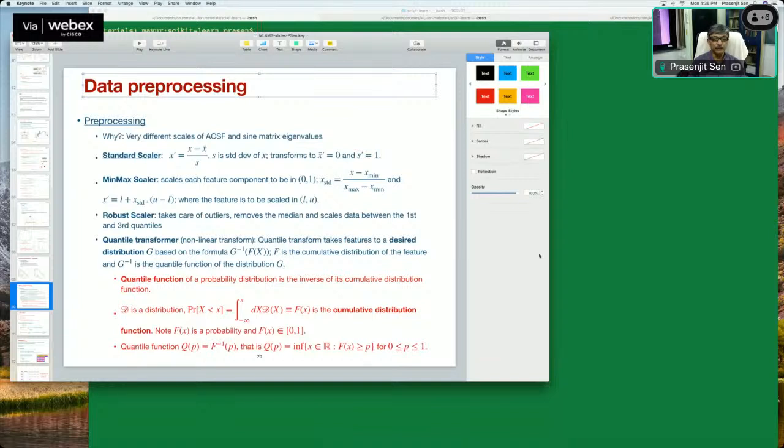Okay, but before you train any model on any kind of data, what is important is to do data pre-processing, which is very important. And this has been discussed in detail by Dr. Misha. I will go through some of the standard preprocessors that one uses and which works in which case a bit more slowly and systematically.